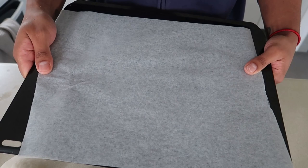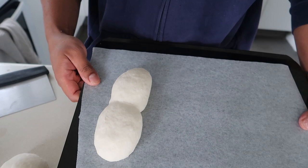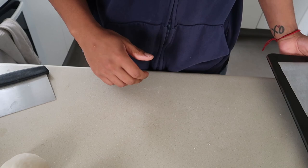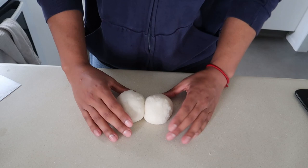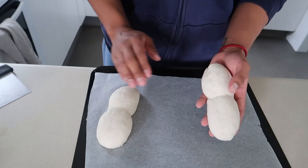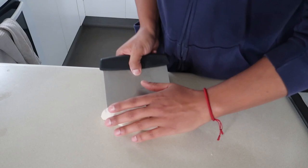Once they're joined to relatively the same width and height, I've got a tray with baking paper — use a dough scraper to flip them on. The only thing is it's pretty unforgiving; once it's on it's on, so sort out any shapes before placing them. Line two up once they're relatively the same shape, giving a little space so there's less room for them to touch. I can fit three pairs on this tray.